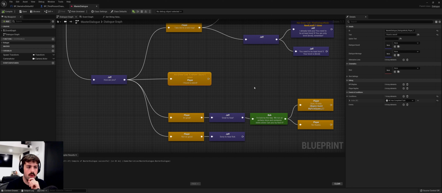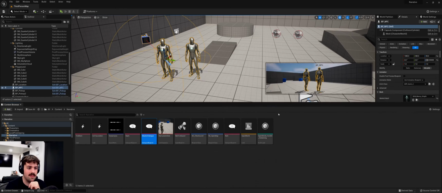Last thing I'm going to really quickly touch on is we've covered most of these options, right? When you click on a dialogue node, you can set some text, you can set a dialogue sound, a dialogue montage, all of this stuff, right? But what if you want to add extra properties, right? What if these are not enough? What if you want to add like a reputation so that certain dialogue lines give you some reputation or some XP if you select them? Well, super easy to do. Let's go ahead and add this in, right?